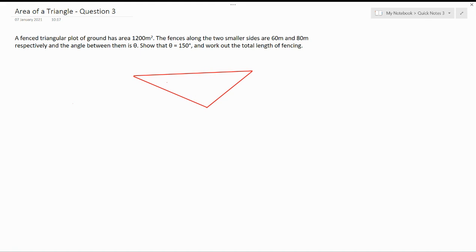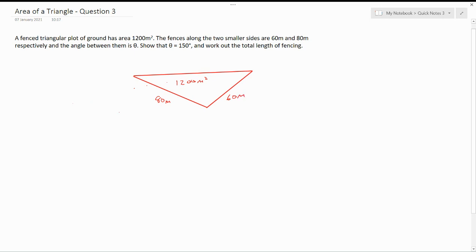Right, I'm just going to go up to the degrees and leave the rest for you, but let's have a look at how to work that out. So first things first, let's detail the diagram. So let's put our detail in here. The area is 1,200 square meters, and then the two shorter sides are 80 and 60. Let's make this one 80 meters and this one 60 meters.